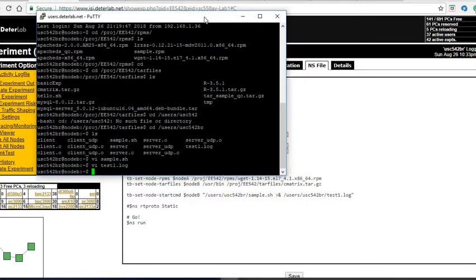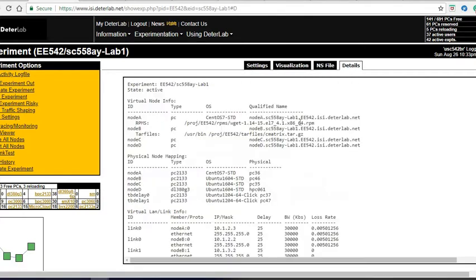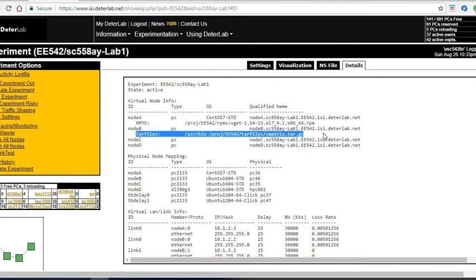Now, moving on, for us to prove that this RPM was correctly installed, we can check it in the details part, where it's going to show us that this RPM was run automatically when it was swapped in, and similarly the tar file as well was installed automatically in a similar manner.